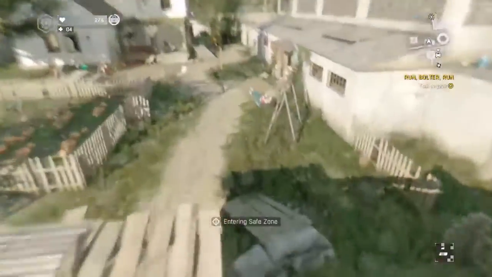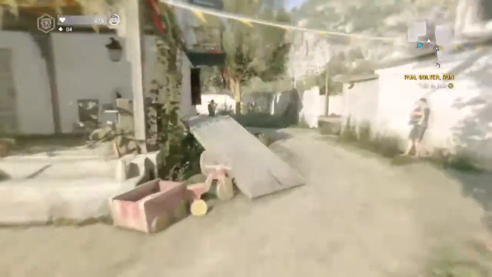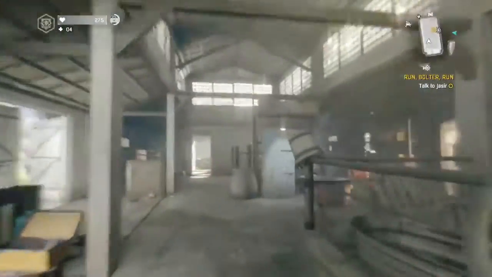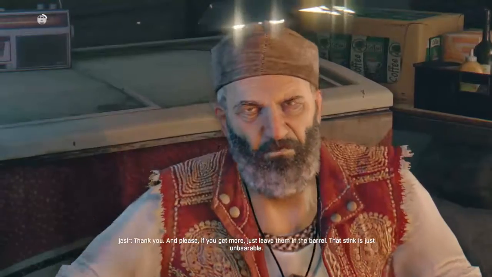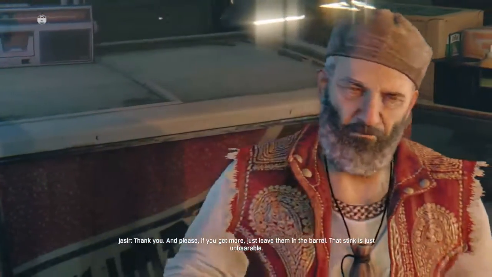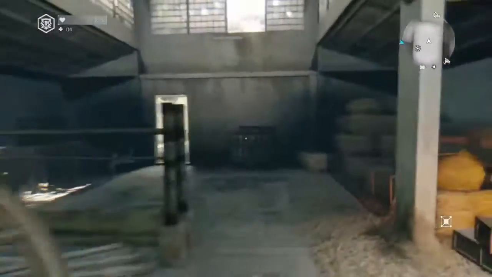Right, so now we'll talk to Jazar about it. Oh, he's right in here. And let's go talk to him. Okay, it's in the barrel. Thank you. And please, if you get more, just leave them in the barrel. That stink is just unbearable. Alright, so yeah, we did this. Looks like I already did that mission, just didn't go talk to him.